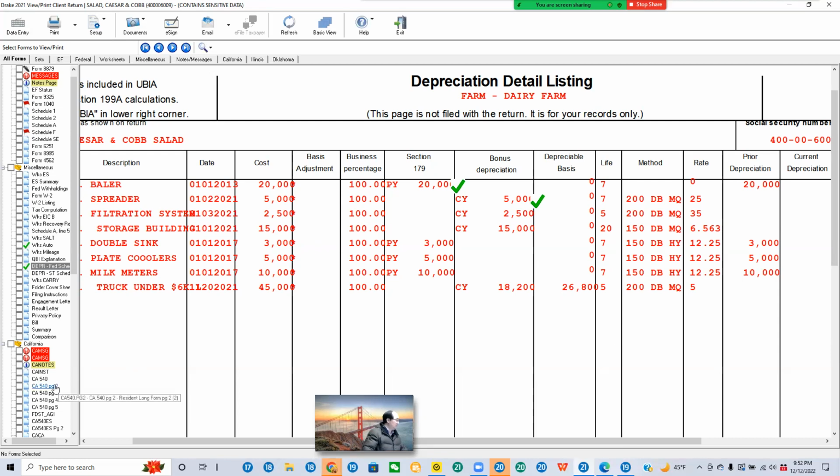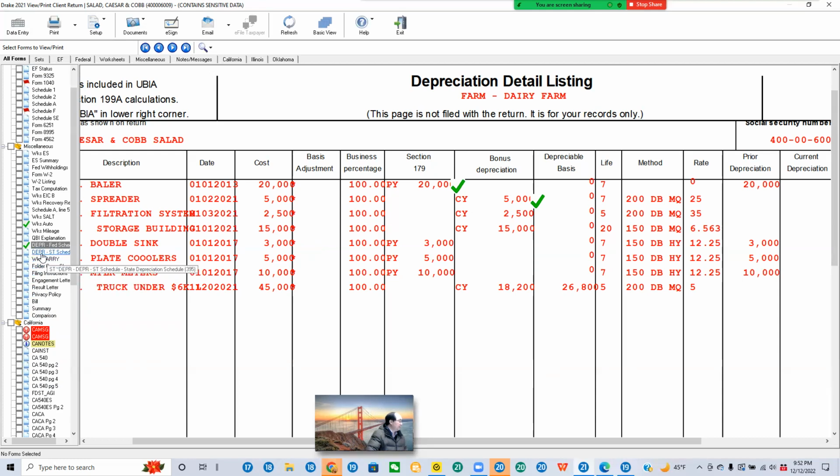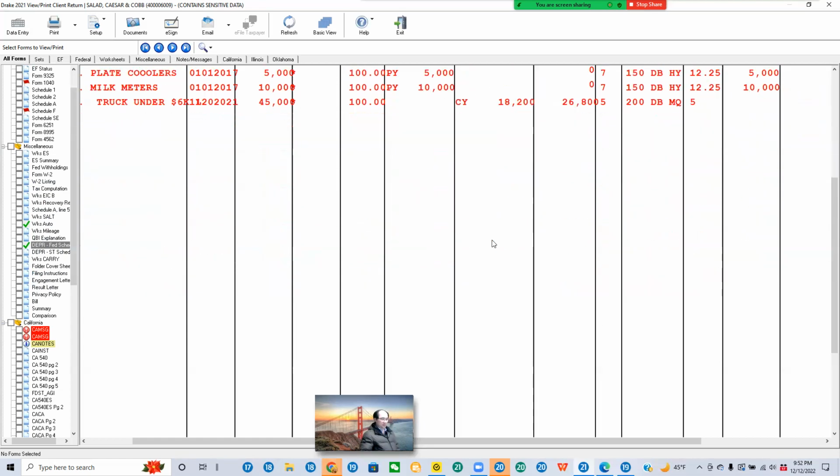If I want to show you the future depreciation, let me see in the future depreciation, the current year depreciation. I need to set it up. In here I don't see it. I haven't set it up. There's an option I can set so that you can see the next year depreciation. Okay. So now in here, as you can see, the bonus depreciation goes down there.